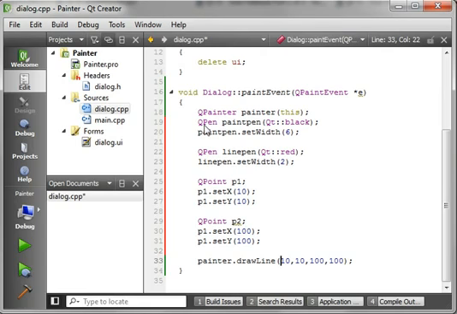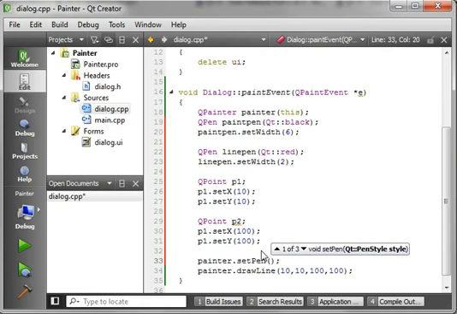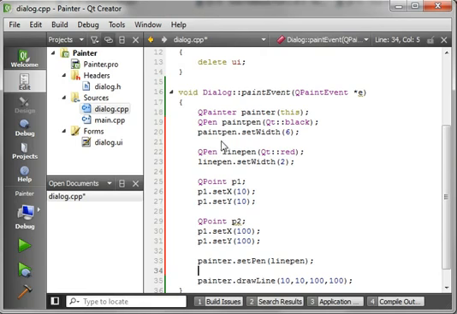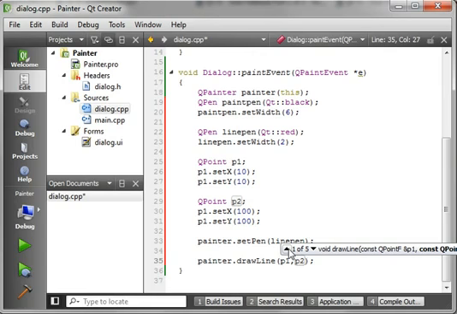Now, what we need to do here is say painter, set pen. Now we're saying, okay, use a specific pen other than the system default. And we want to draw our line first. So we're going to say, grab the line pen. And if you remember, the line pen is up here, which is red and 2 pixels wide. And then we are going to actually just do, instead of that, P1, P2, because those are our 2 points. So we're just going to use the 2 points to draw.